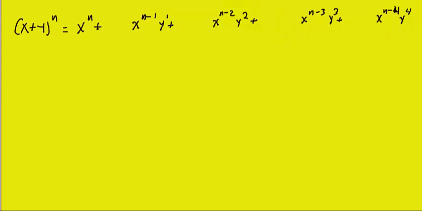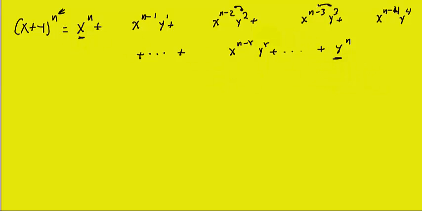When I add these two powers, it will become n. So I always have to add up to whatever the power is, n. Then you have plus dot dot dot, and some random term is going to be x to the n − r, we'll use r now, and y to the r. Then plus dot dot dot, keep going, and the last term is going to be y to the n. We start out with x^n, and we end with y^n.